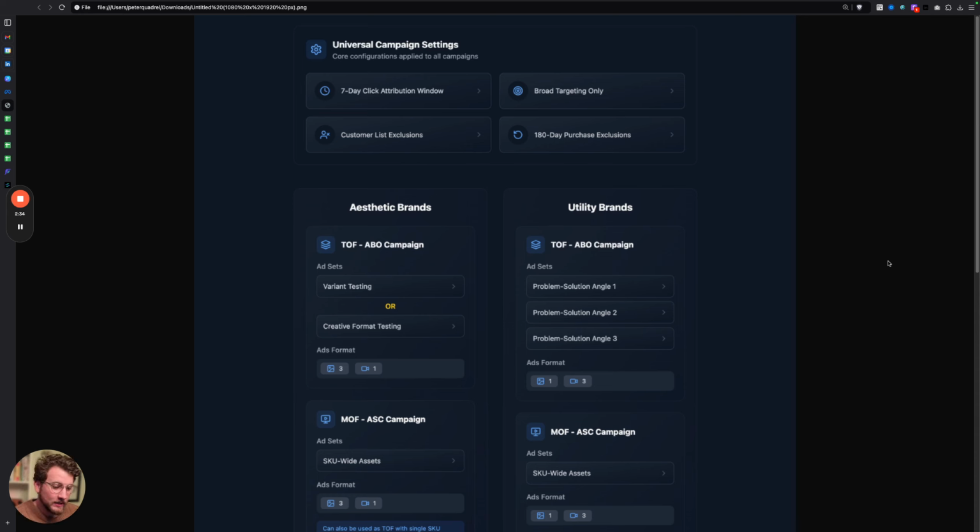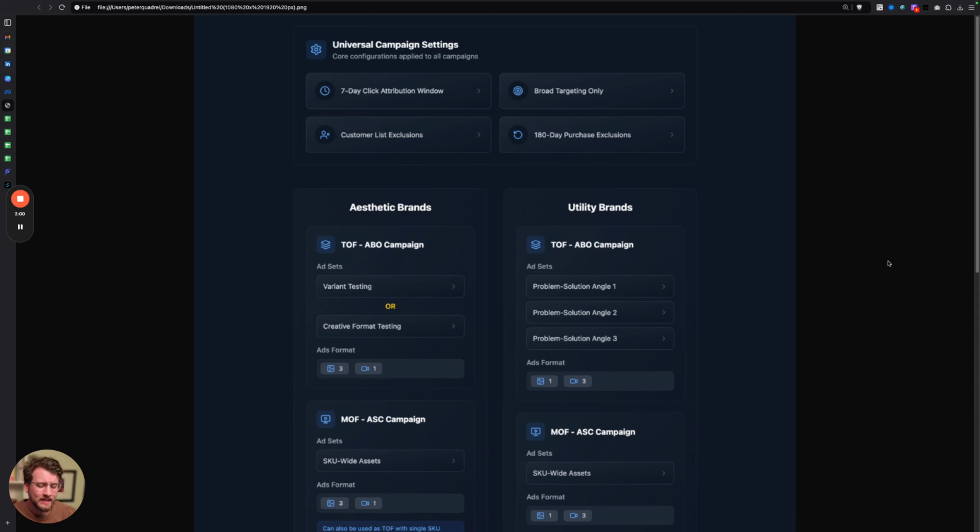Now for targeting in general, it's going to be broad. We are way past the days of targeted audiences now. With that said, do they work? Yeah, they do work, but they don't really work that much better than broad. Sometimes if you have an extremely niche product, you can go ahead and put in a little interest stack, but I see it outperform extremely rarely.